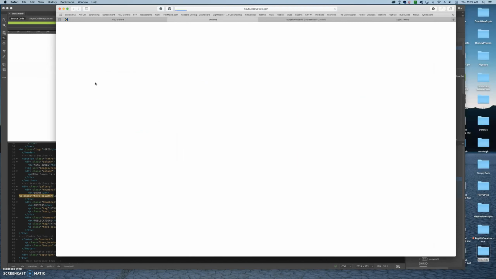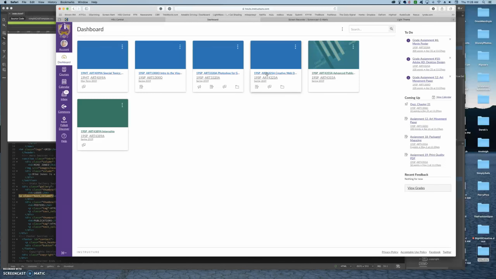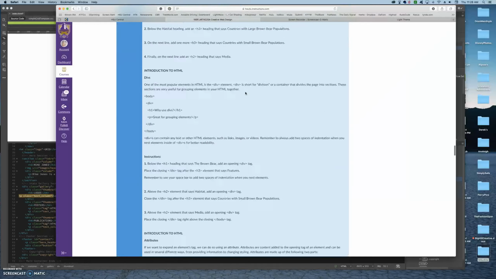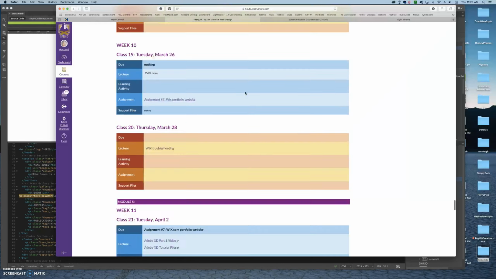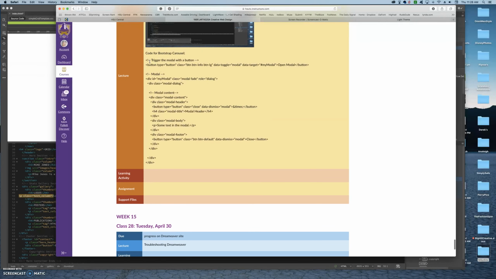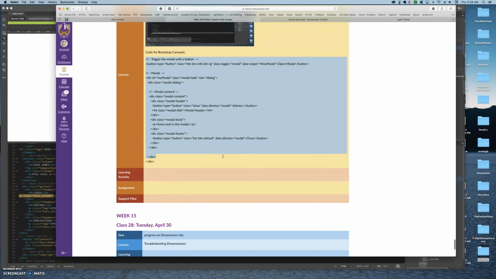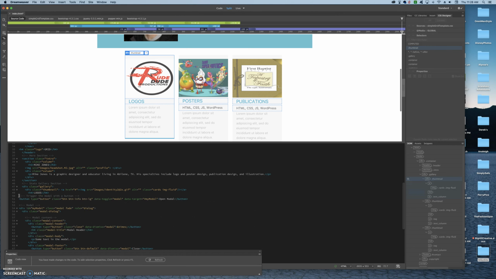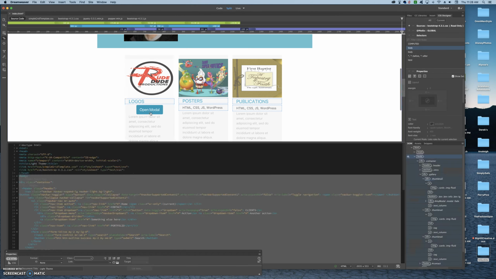I put it on Canvas for today, April 25th. You'll see it's a Bootstrap code for a carousel, which is a slideshow. All you've got to do is just take your cursor and highlight it like this and copy it, Command C. And then here in the code, I'm just making sure that cursor is right there. I'm going to paste, Command V. And there it is, that open modal.